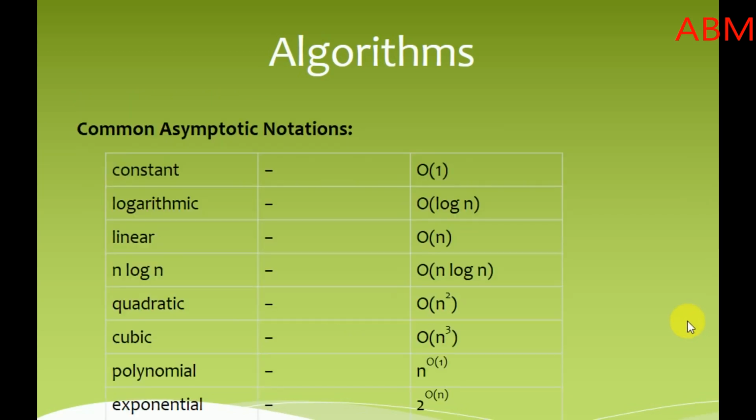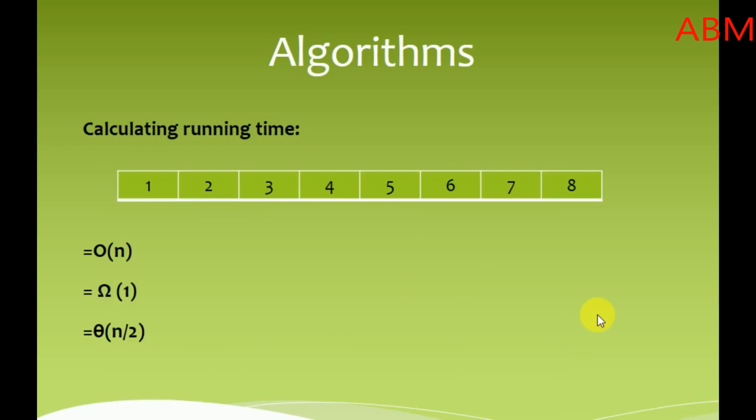So in asymptotic notation, how is the running time calculated? In an algorithm, we usually calculate the worst case running time. The casting is denoted by big O(1), because the casting runs only one time, and logarithmic is shown by log n. If there is a linear case, for example a loop, then this will be big O(n), and for example quadratic is shown by n squared, cubic is shown by n cubed, etc.